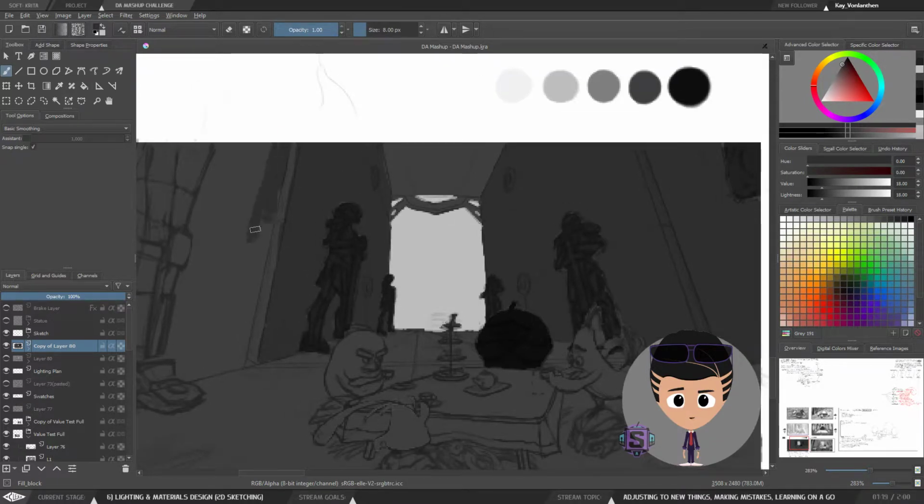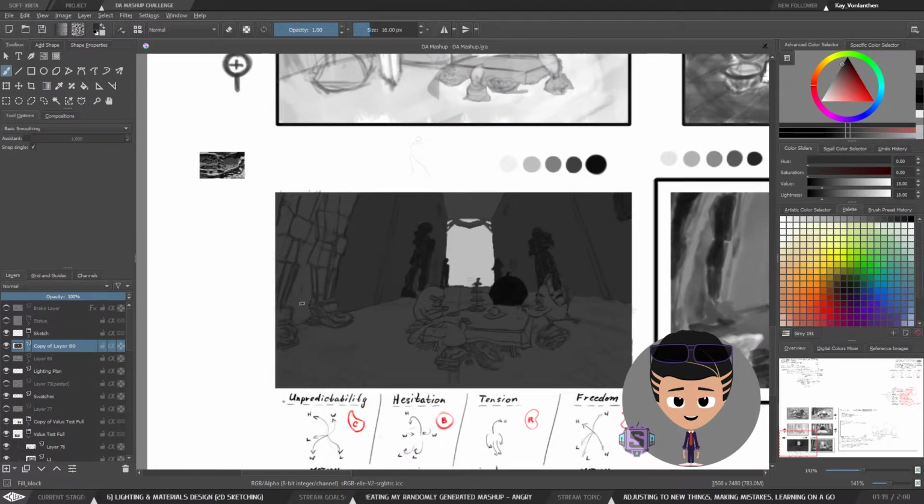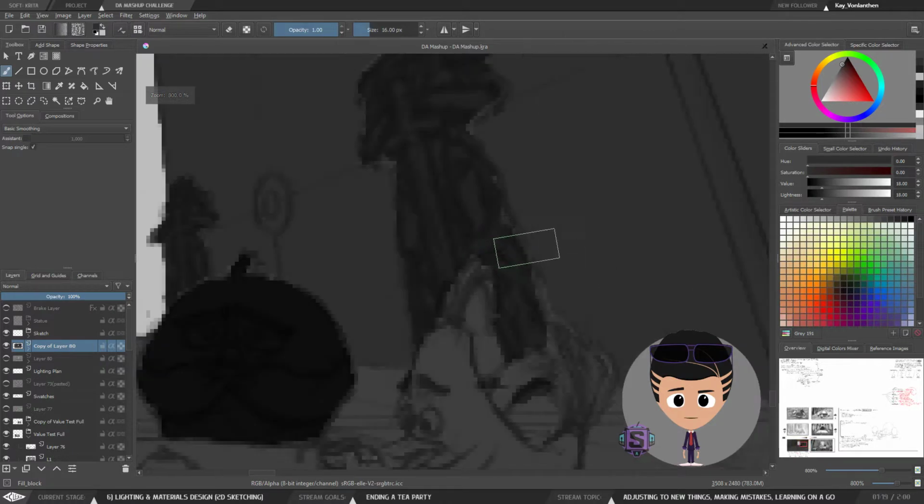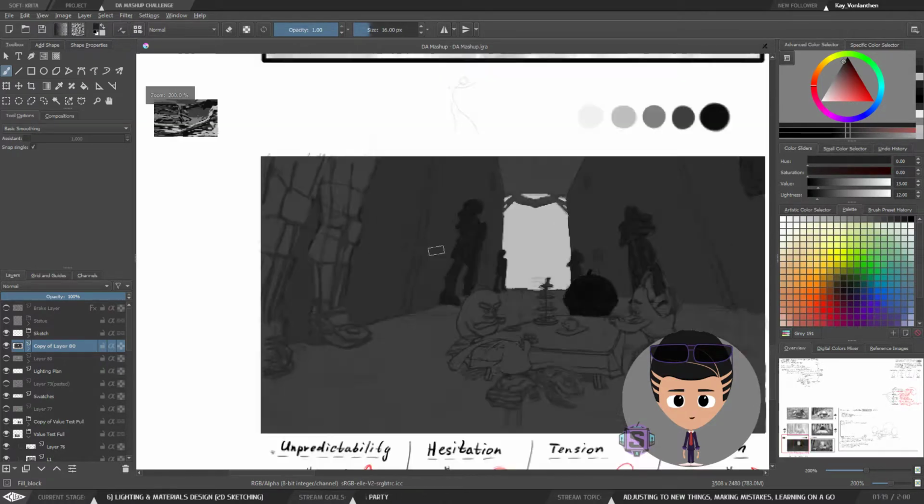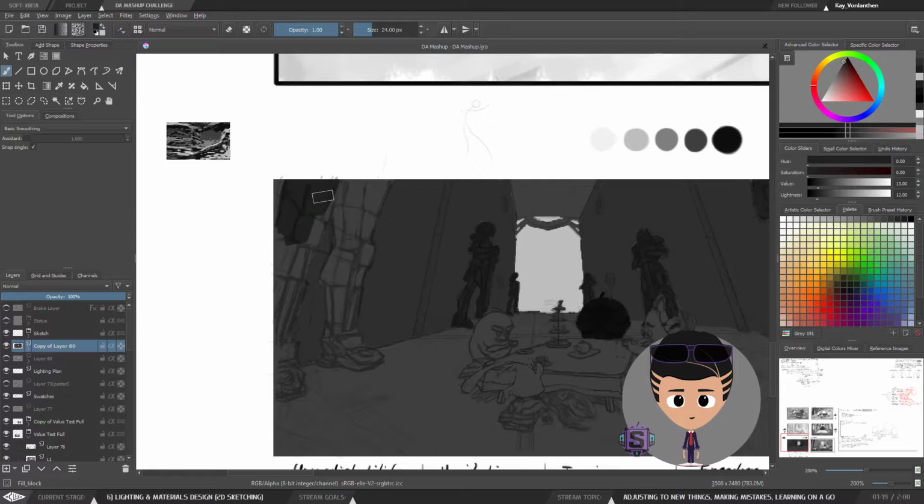I still need to think about the ceiling, and should I separate floor and ceiling in value slightly or not? Ideally they need to be different, because that way I could create a pretty interesting contrast. If I make them the same, it might not work. Part of me wants to make them from 12 to 13 value.